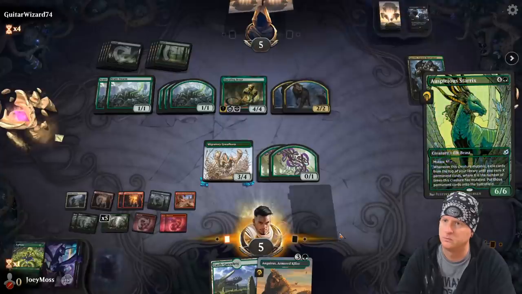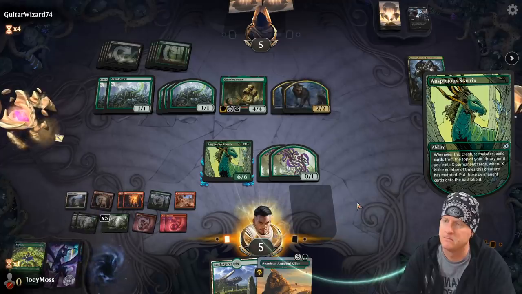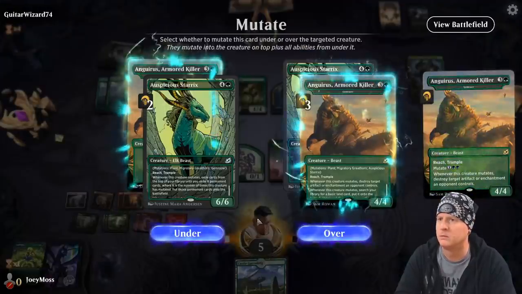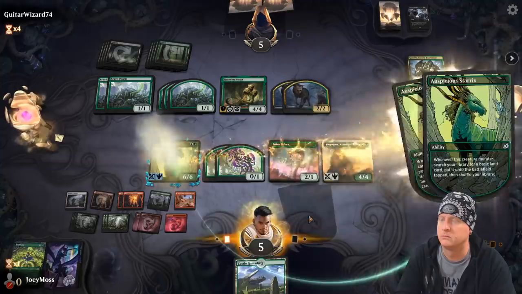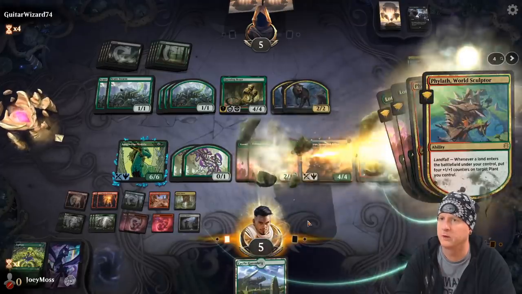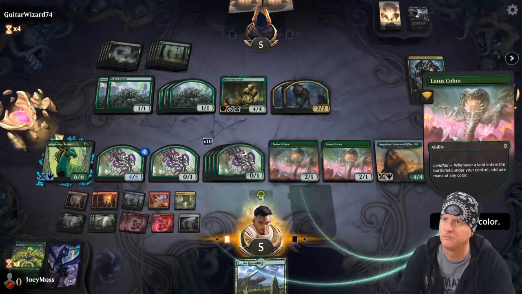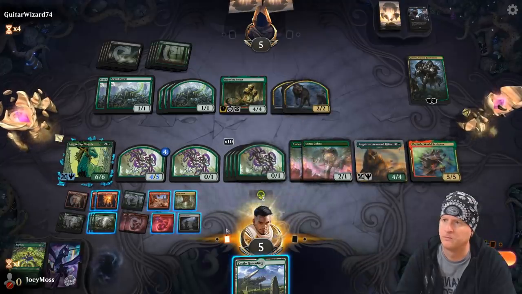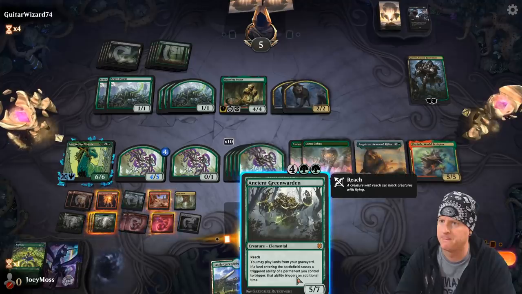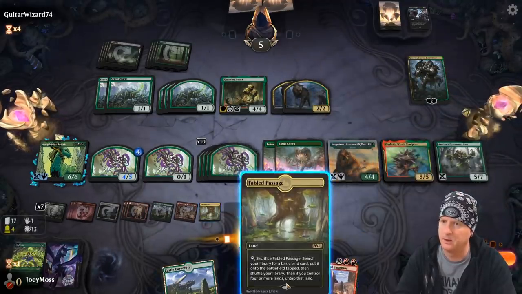Gonna get rid of the card drop, or the creatures for the lands, because we already got them all. Ancient Warden's legit. Okay, we got that back. Play Fabled.